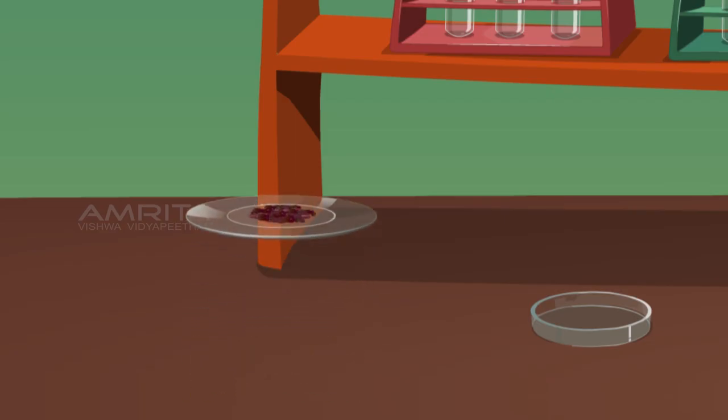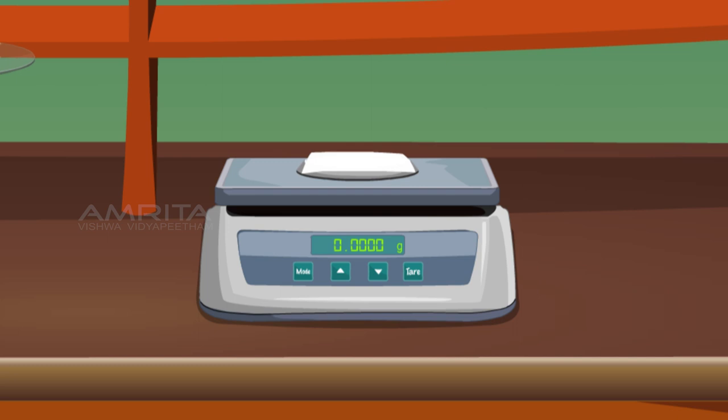Take about 20 grams of dry raisins. Weigh the raisins using a weighing balance.